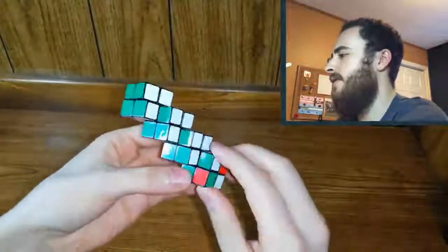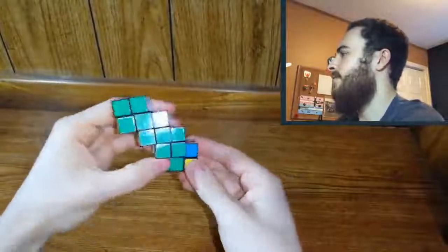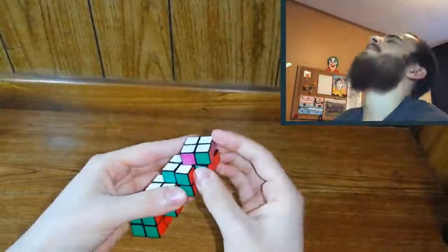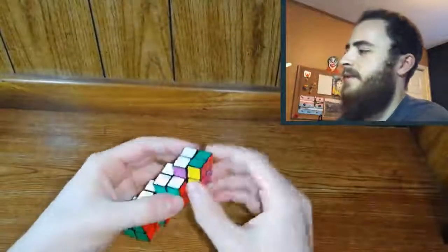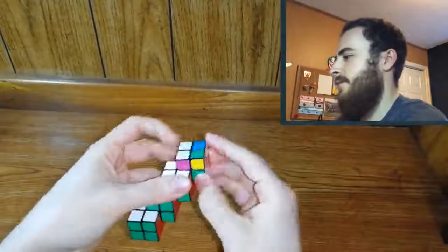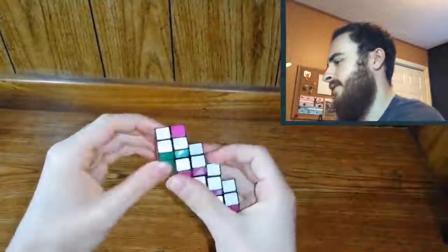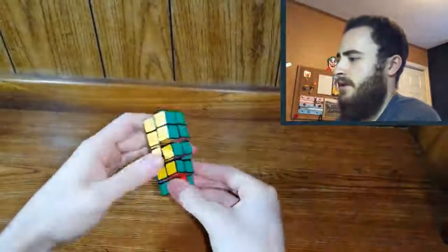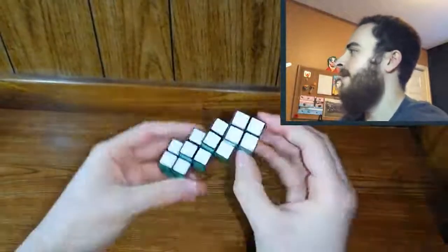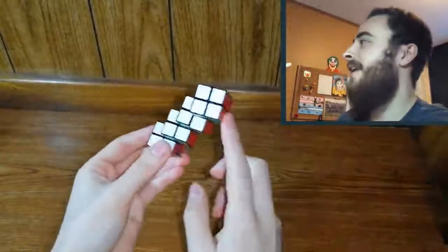Make sure I get you a good angle in here. Coming around here, you can see how confusing this would become with the puzzle kind of flailing all over the place. There's T perm number 1, and we've got our headlights. T perm number 2. Please don't fail me. Uh-oh, see that already? Down, up there, and the front face, and we'll adjust that layer. And that is the 2x2x2x2 done.